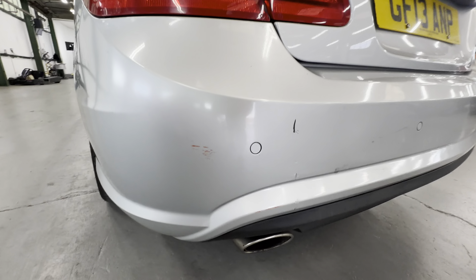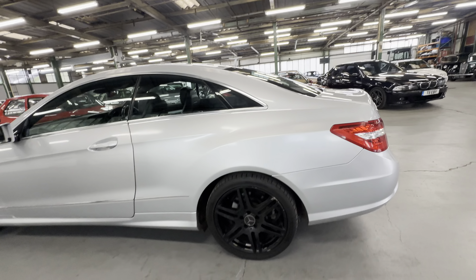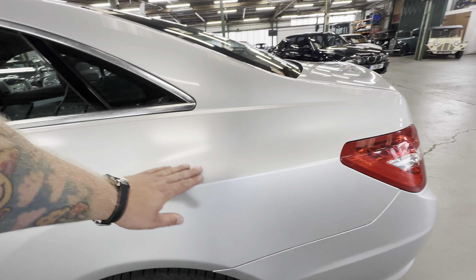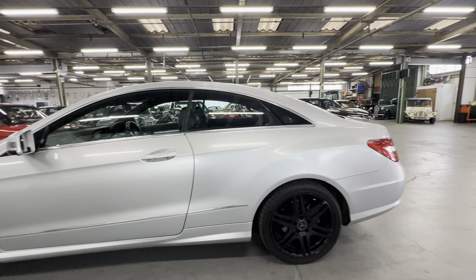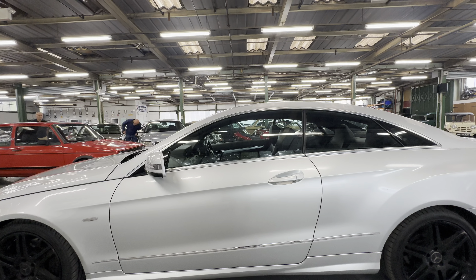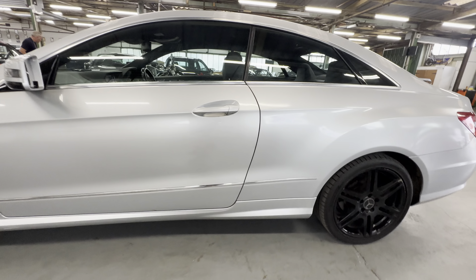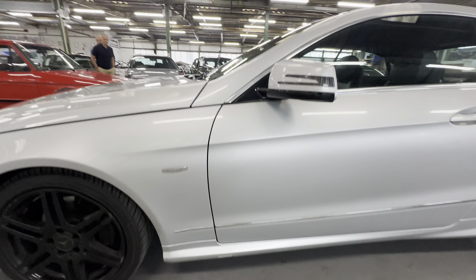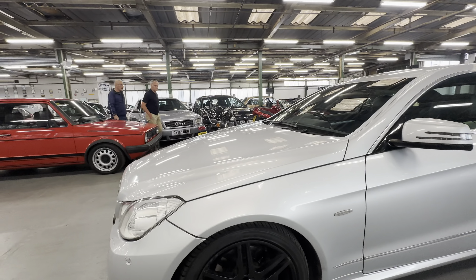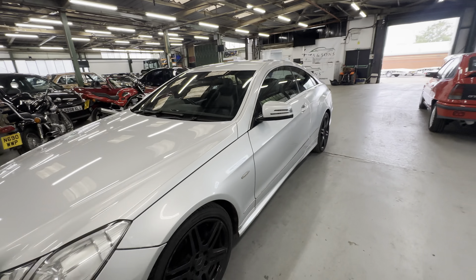A few more marks across the back bumper itself. Down the left hand side on the rear corner, no rust coming through — the quarter paint seems to be a little bit flat on that rear left quarter. The rear left hand side doors are all okay with a few little stone chips and a little parking dent just below the handle, and one further back. The wing mirror cap is crack-free on both sides, indicators all nice and clear. Front wings are nice and shiny, tidy around the arch with a few little stone chips on the lower half.